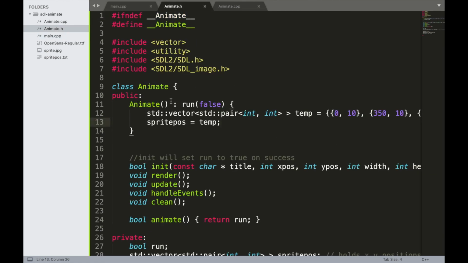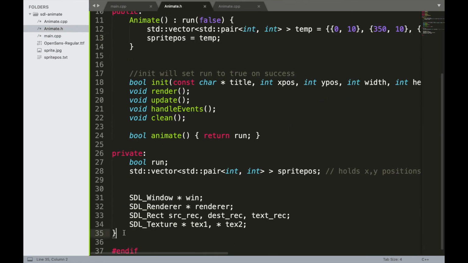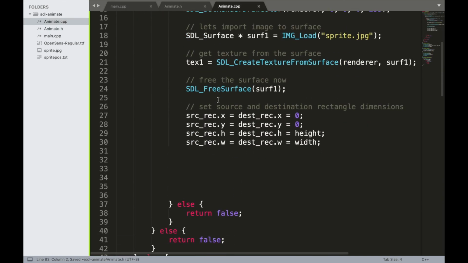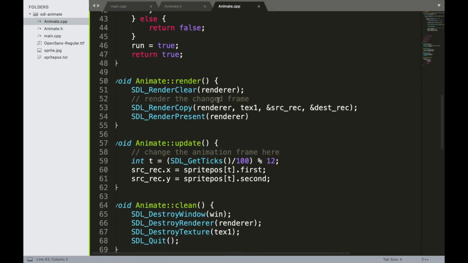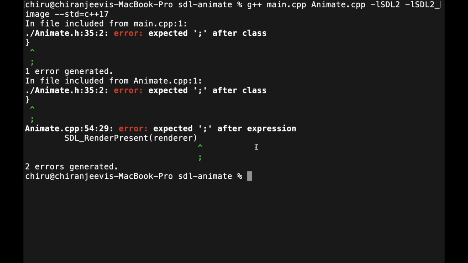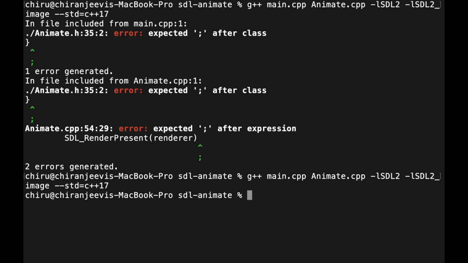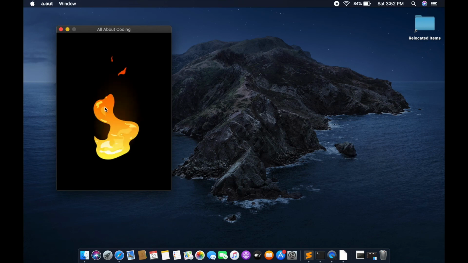Both of them are syntax errors. I forgot to add a semicolon after the class definition and one more semicolon at the end of a statement. It compiled successfully. The animation is working fine.